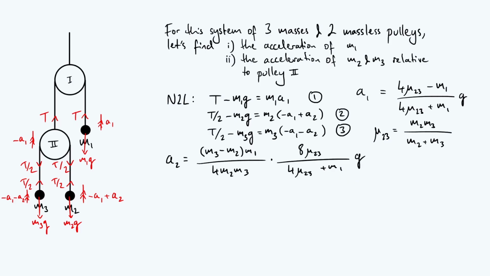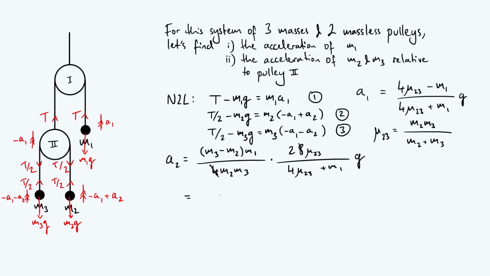Now, there are lots of different ways we could write this, of course. We could keep everything in terms of just m2 and m3 and get rid of the mu's, or we could have a sort of mix of m2s and m3s and mu23s. I'll show you the way that I think is nicest to write this. So first of all, of course, I would like to cancel down a factor of 4 and turn that 8 into a 2. Then notice that you've got mu23 over m2 m3. Now, if you look at the definition of mu23, you can see that mu23 over m2 m3 is the same as 1 over m2 plus m3.